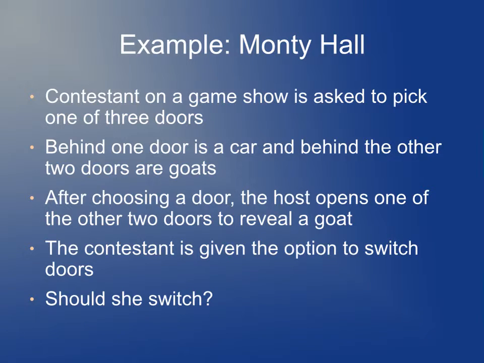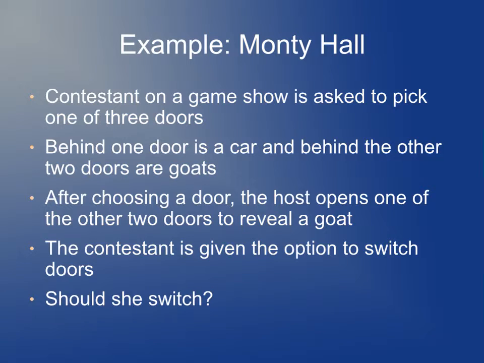If you're not familiar with the Monty Hall problem, it gets its name from an old game show called Let's Make a Deal. Monty Hall was the host of this particular game show. The way this game show worked is that you were allowed to pick one of three doors. Behind one of the doors was a car. Behind the two other doors were goats. And obviously, your objective here is to try to get the car.